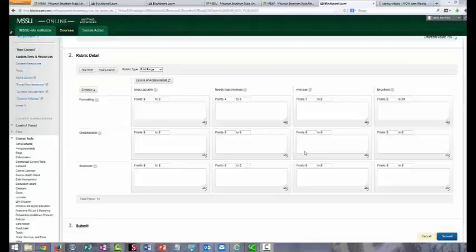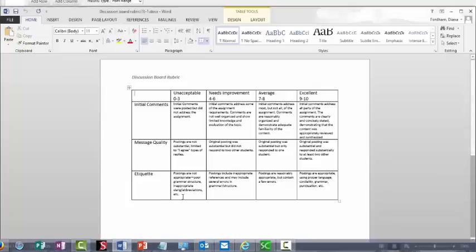And step 4, establishing the grade criteria. Establishing grade criteria can make the process of grading more efficient and consistent. Providing these criteria to students can help students perform better and prevent confusion or frustration about their grades. Remember to consider the learning goals of the assignment as you develop the criteria by which you grade. So when I developed the discussion question criteria, it was based on what I wanted the students to achieve through the discussion question. So as we go and build this part of your course, we will refer back, of course, to the downloaded rubric.